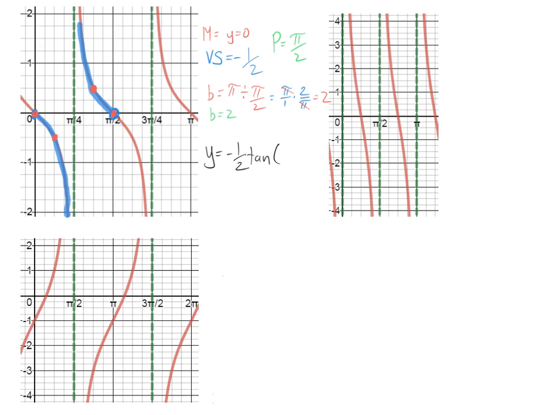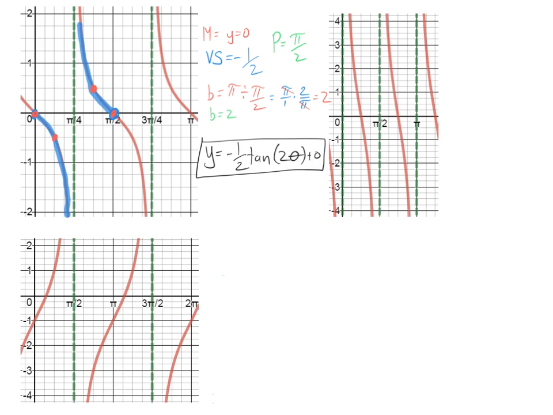Okay. Now, what is going to be next to theta? Well, what goes next to theta? Is that the b or the midline? Isn't it the b? So with that b value, go right there. And if you want to put plus 0 for your midline, you can, but you don't have to. So it's a tangent graph with a b value of 2, a vertical stretch right there, and a midline of 0.